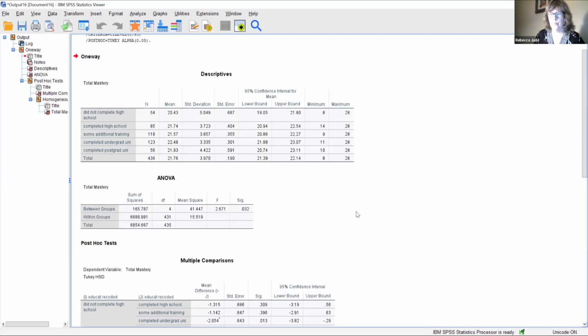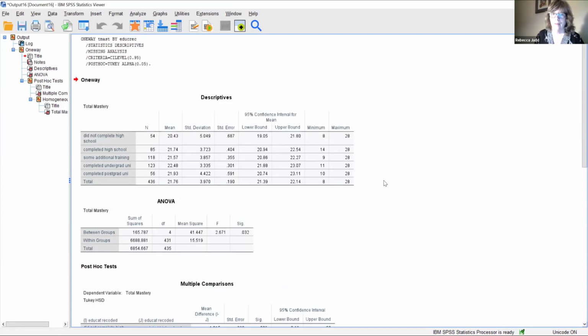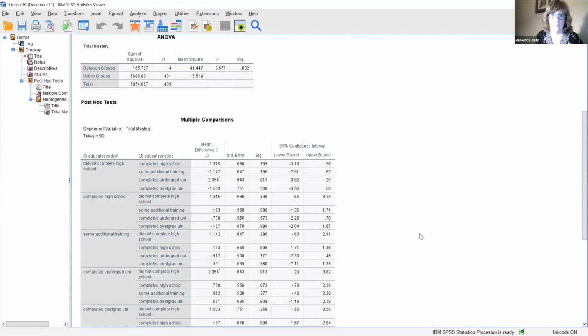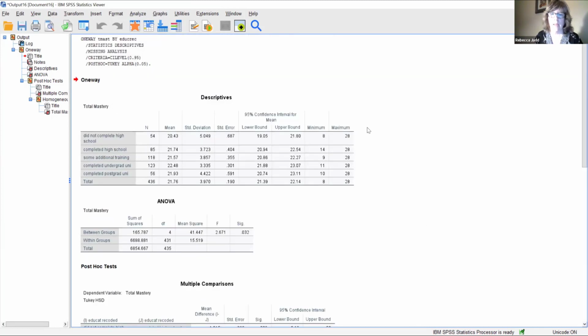That's your ANOVA. Pretty straightforward, isn't it? Just remember to do the post hoc, otherwise you'll get it and you'll say, well, I don't know where the differences are. So you have to do the post hoc, like I said, which I used Tukey on that one. I will write that up for you and give that to you, but I didn't write this one up. Any questions on the ANOVA? It follows the same kind of assumptions that you went over with the t-test.